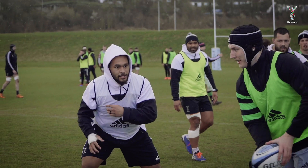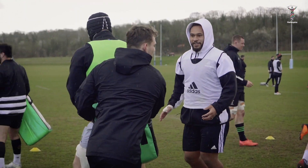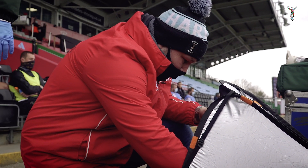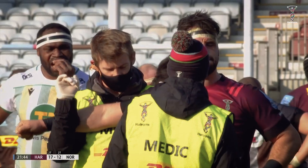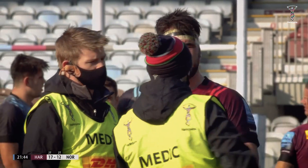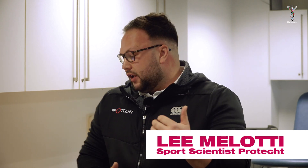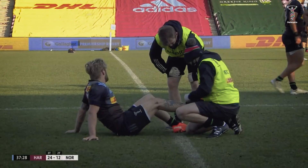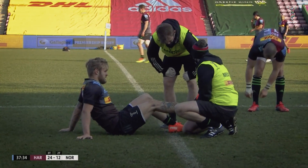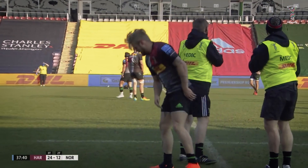We use it on game day and training from a safety point of view for head impacts and possible concussions — how we can instantly assess players if they've had an impact outside of their normal parameters. Within rugby we've verified over two and a half thousand impacts, so we know what that normative data looks like — from the lowest all the way to the highest. If we see impacts accruing for players outside that normative data, my direct line will be straight to the medical team.